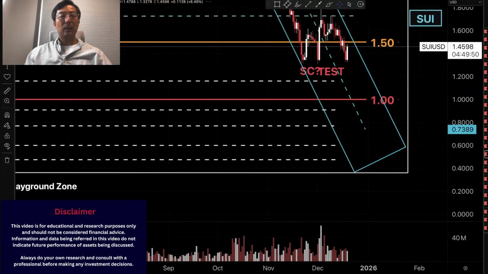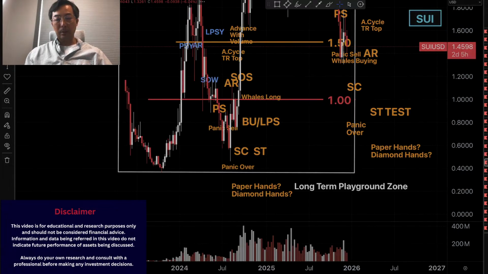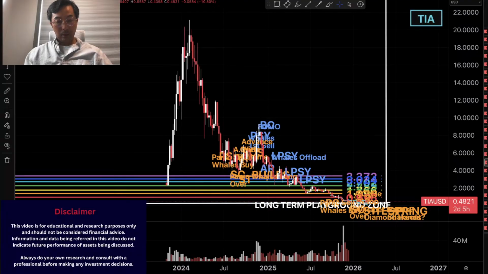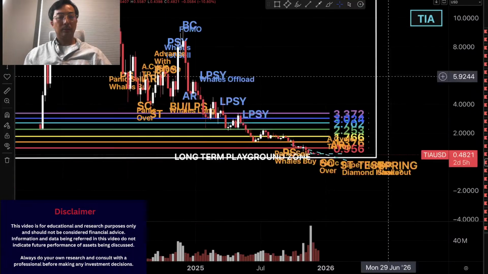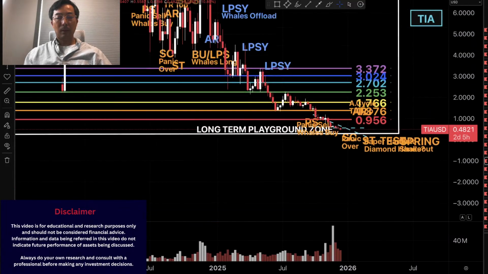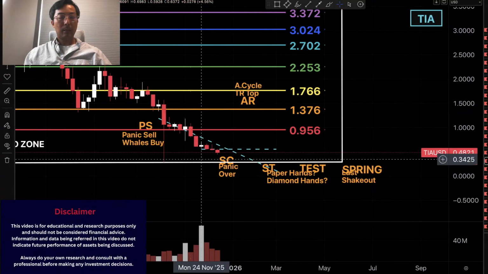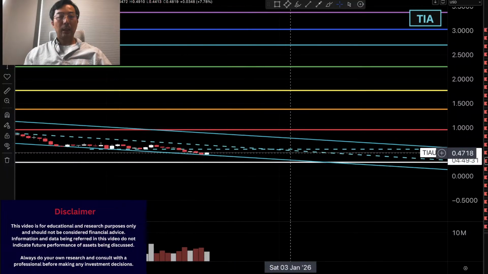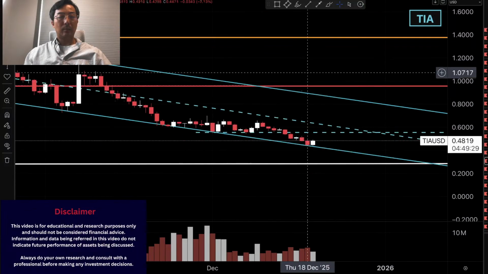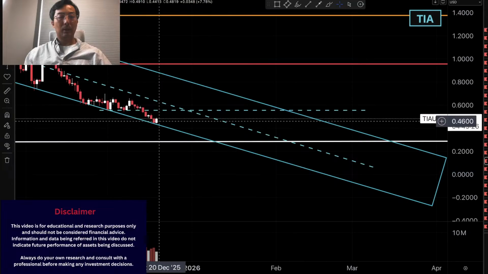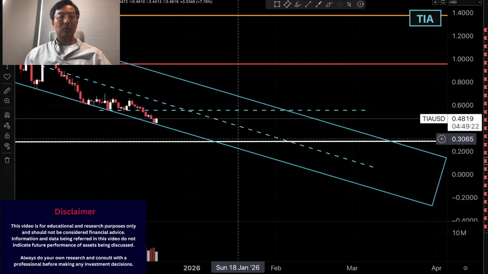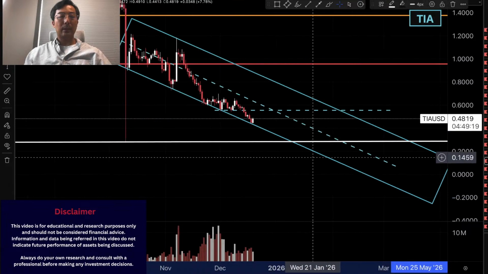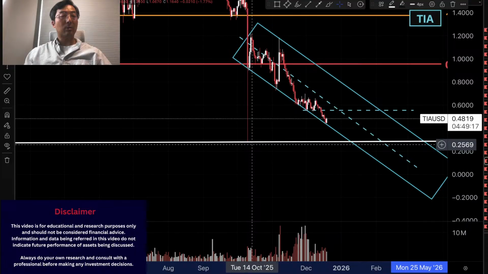Alright, so that's WE, and we have TIA next. So Celestia, similar sense, big picture, no difference, not going to repeat. It's trading at the weaker half of the channel, or the air hockey table, so expect more to come. The volume hasn't really died down, so it's not a surprise if it comes down to challenge the 29 cents white key level where the October 10th challenged.